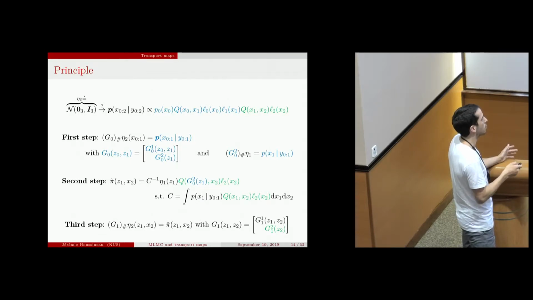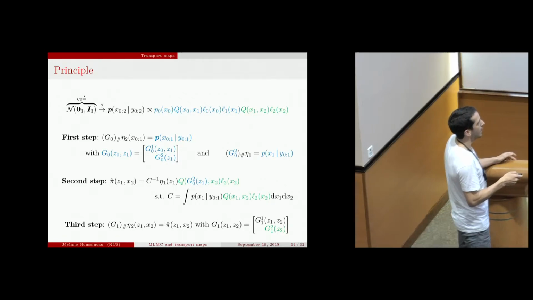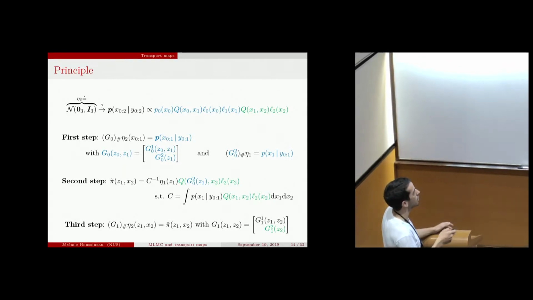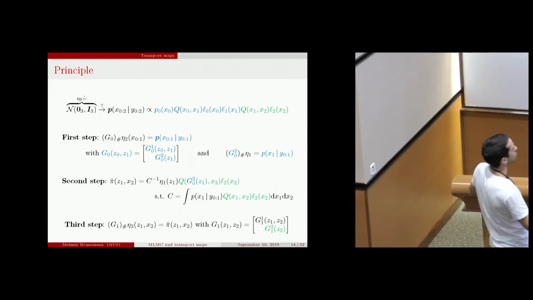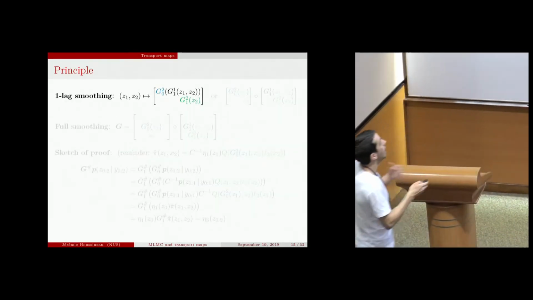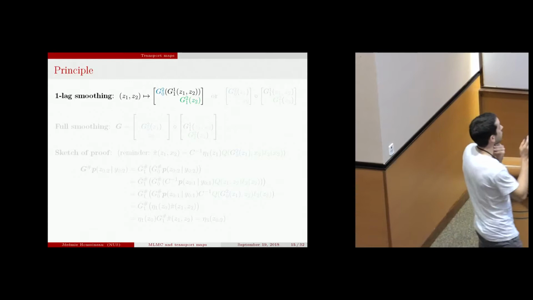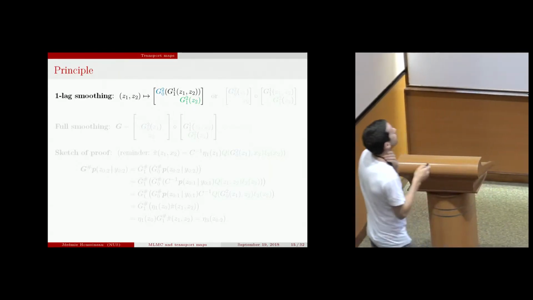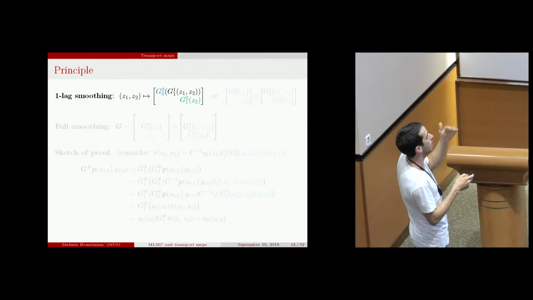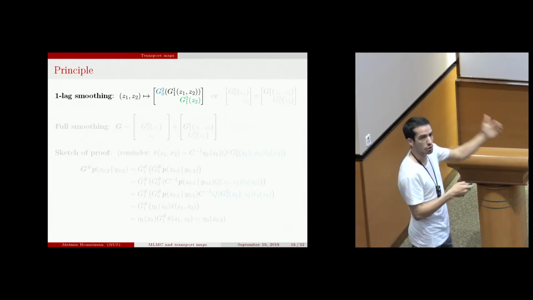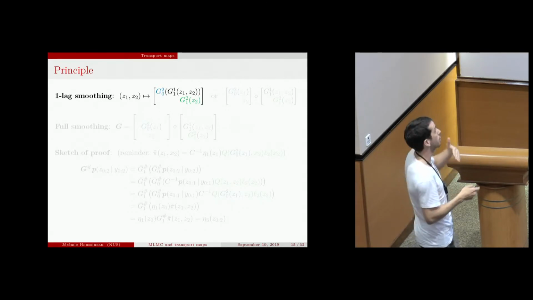It's not too hard to solve the minimization problem, and we get a new map G1. Once again, this doesn't really correspond directly to something, but we can show it is also the filtering distribution at time 2. So we're building something that has the right structure. There's this little tweak here, but we'll see that it makes it work. As I was saying, this doesn't really correspond to something, it's just a change of variable compared to what we want.